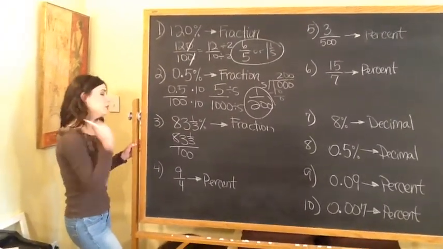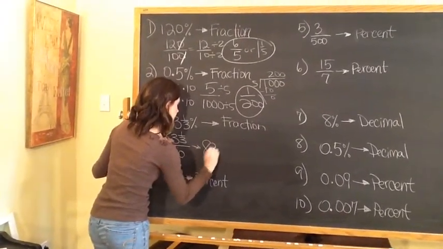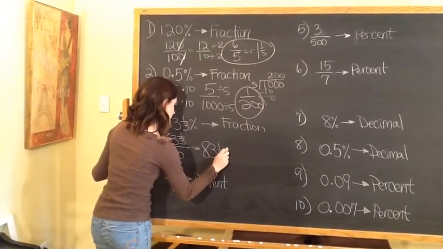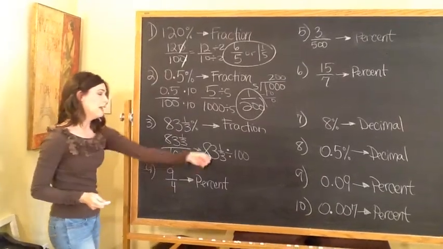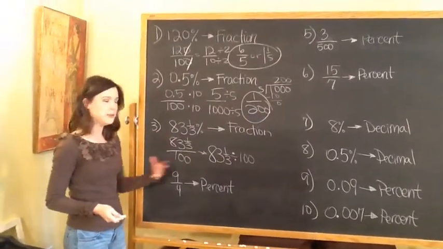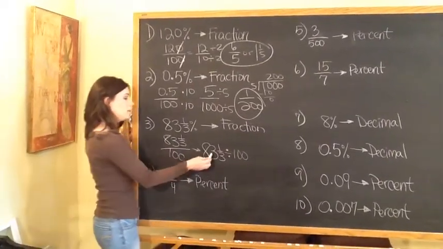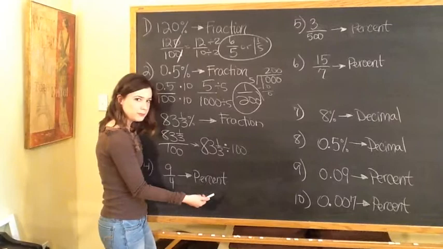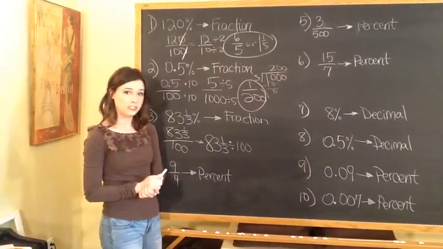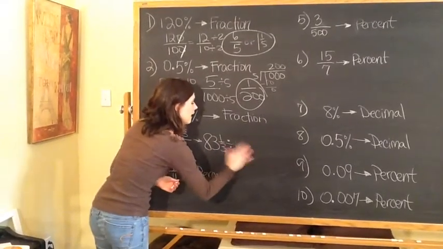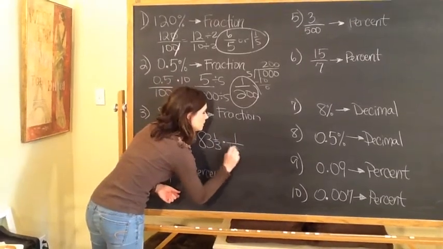So now I'm going to rewrite this a little bit. I'm going to rewrite it as 83 1/3 divided by 100. Because if you write it like that, that's exactly what this says, but we're going to start manipulating our equation a little bit to make it work for us. So now I see a mixed number divided by a whole number. In order to do that, first of all, I'm going to flip this second fraction and change it to multiplication. So instead of dividing by 100, I'm going to be multiplying by 1 over 100.